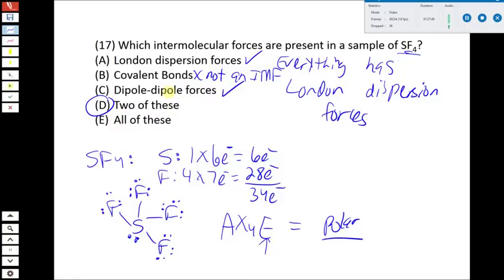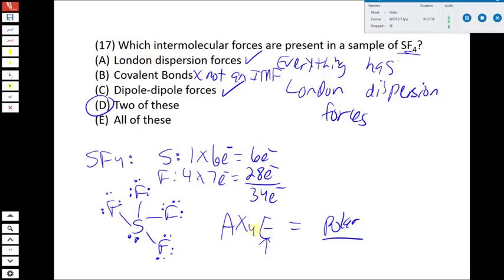It will have both involved. The dipole-dipole forces are stronger, so they're going to be more important for determining key properties like vapor pressure and boiling point and viscosity, all that stuff that we learned about, but it has both of them. London dispersion and dipole-dipole would both contribute.